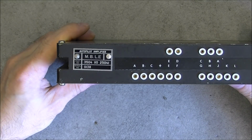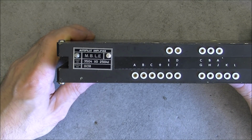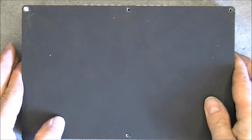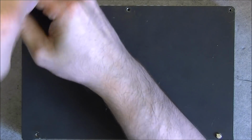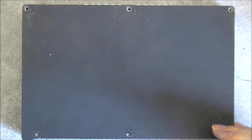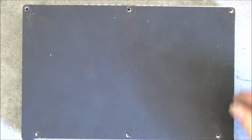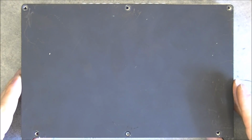As next unit you have the little one, the Autopilot Amplifier. A number of test points, one connector at the bottom. It just fits in the frame. So as an Autopilot amplifier, I can expect it to be some kind of servo controls to control the wings of the winglets of the drone and actually pilot it.